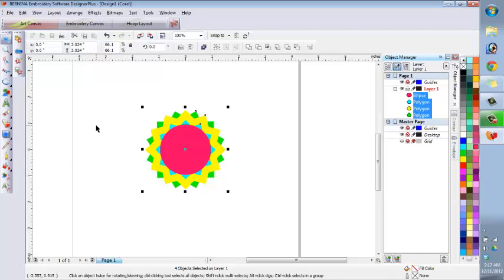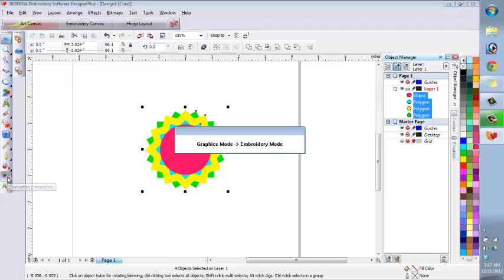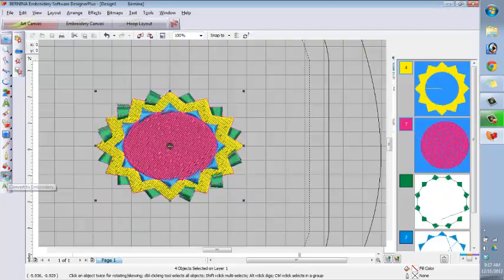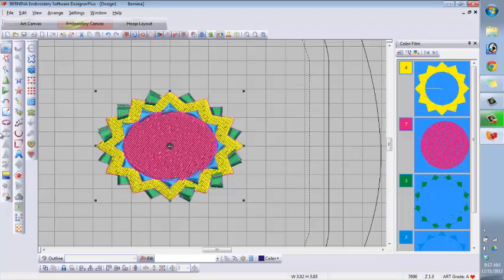I'm then going to automatically convert this vector shape to embroidery with the little button over here to the left. See where it says convert to embroidery, that button right there? We're going to left click on it, and the software is going to do its magic and convert everything to embroidery.